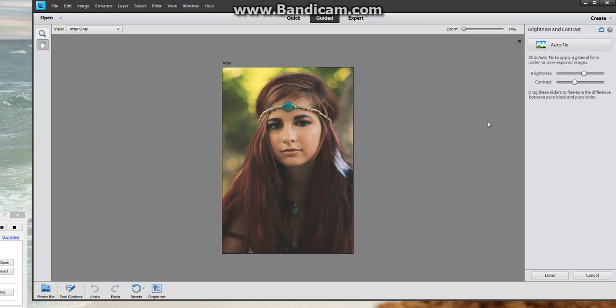It might look wrong in your eyes, but basically my editing style has always had more of a softer matte finish on all of my photos. I like a vintage-y kind of — I don't even know how to explain it. I call it Woodstock, that's my style. This would be finished, so it's not going to look as pretty as normal, but you'll just play with your levels here.